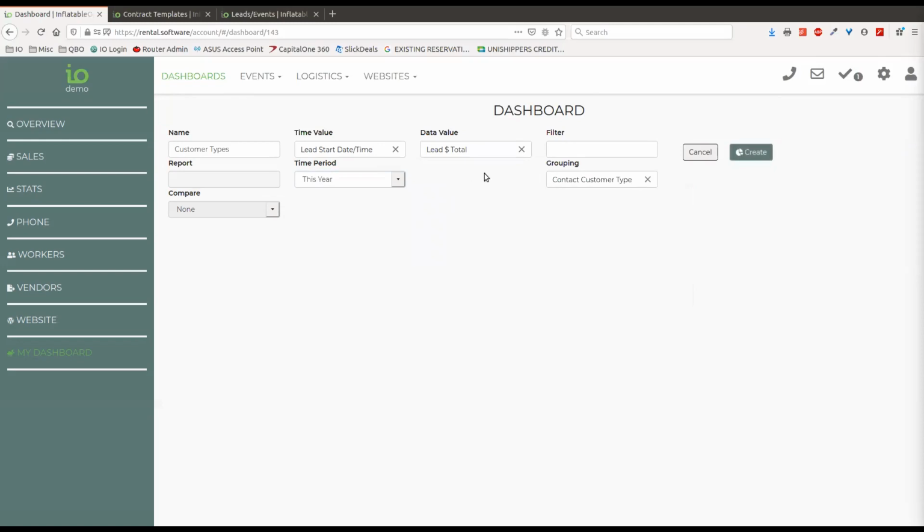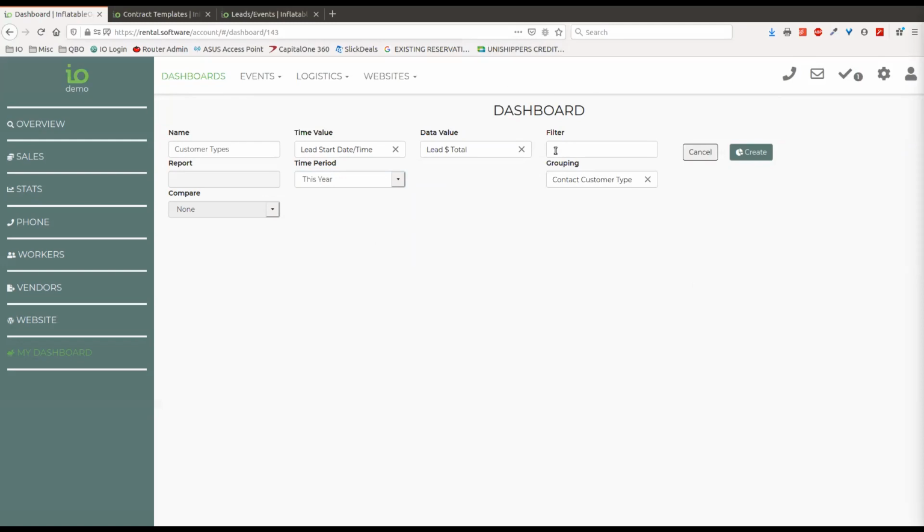If you understand what I'm trying to do here, I want to collect all of my residential and all of my commercial customers together, and I want to see how my distribution is. So that's why I'm going to group by that. It's going to group all of my residential into one record with a total, and all of my commercial into one record with a total.